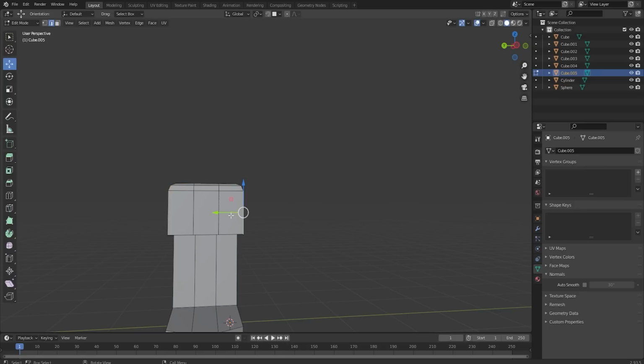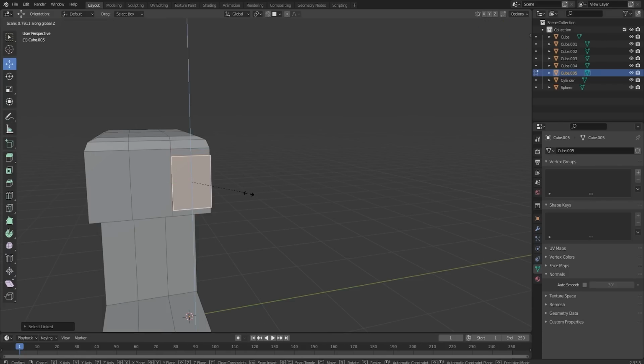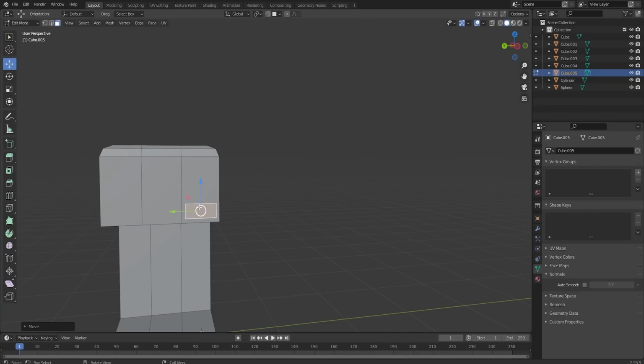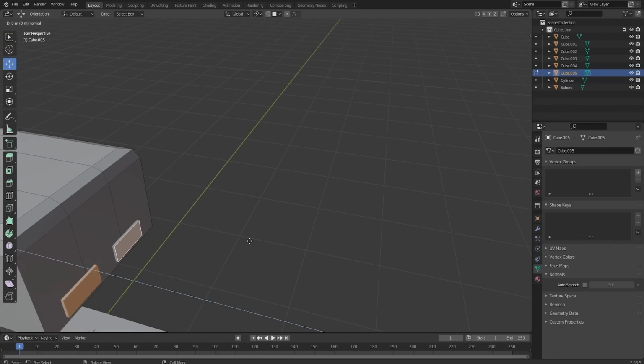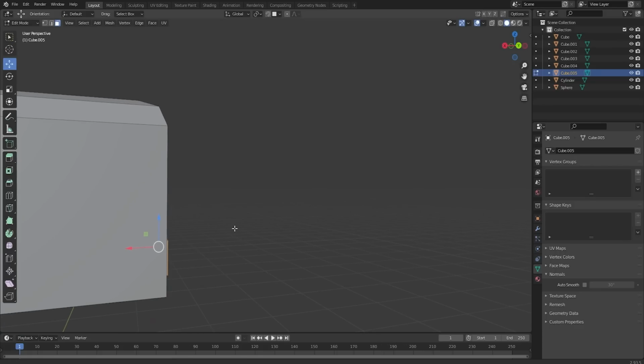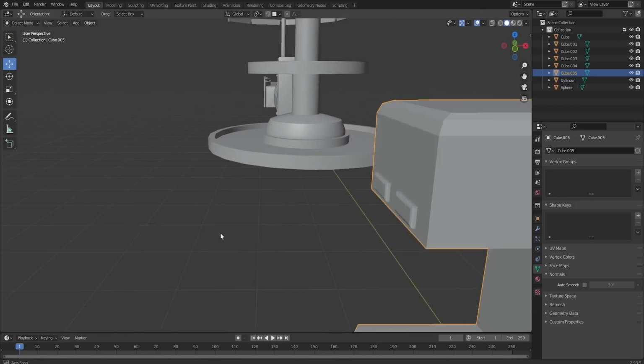All right, now what I want to do, I think I'm going to grab this face, try to make 2 buttons out here. So let's just grab that, extrude it. That is a lot. S and Z, scale it down even a bit more, and we'll have 2 buttons sort of centralized, a little off center on each side, so something like that should work. I will do an E and then S to kind of do a little something. Oh gosh, I was grabbing the whole part there. There we go. Now I can do E, S. Actually, I don't want to scale them together. There we go. Now we got 2 little buttons on it.